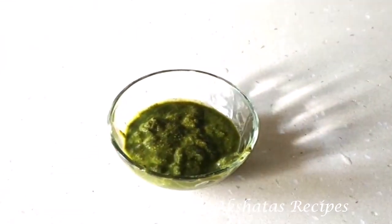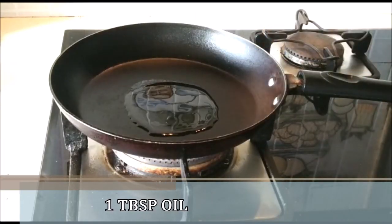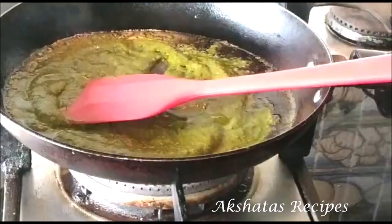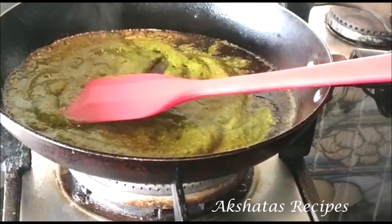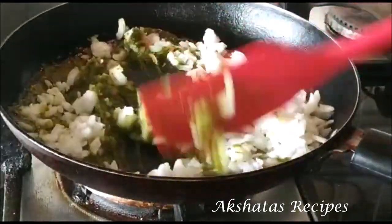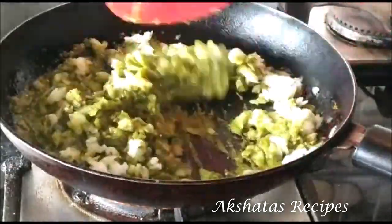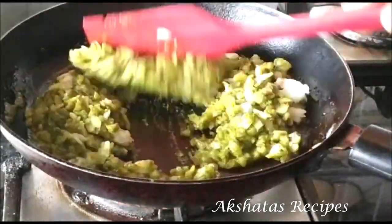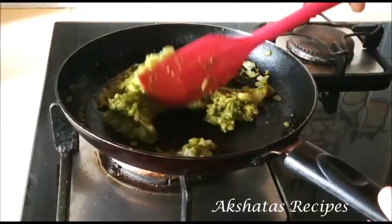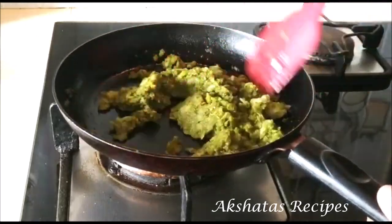Now I've taken a pan and heated it up and added 1 tablespoon of oil. So once the oil is nice and hot, I'm going to add this ground paste to the oil, as well as the poha. And I'm going to fry these two ingredients really well together, that is the paste that we ground as well as the poha. So fry this for almost a minute on a low to medium flame.